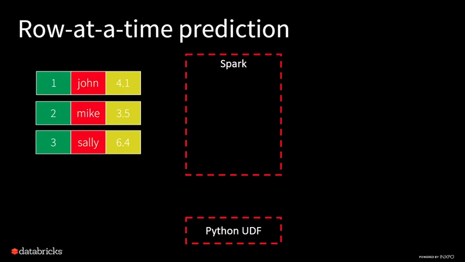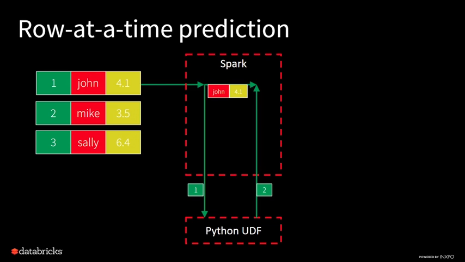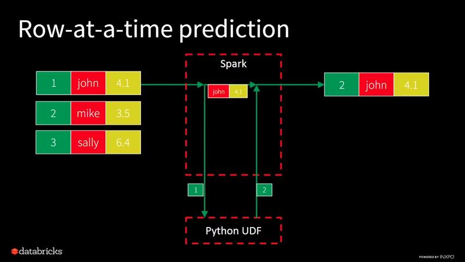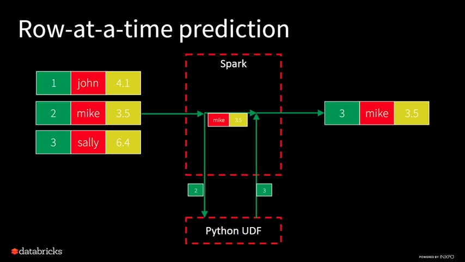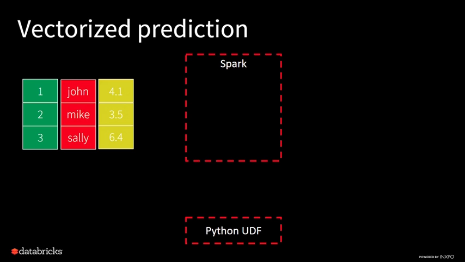And then the next feature we want to implement is vectorized computation, and this is for the model inference case. So you want to apply the model to the input records and make some predictions. One way to do it is a row at a time prediction. Basically, you take one record into Spark, and then you apply the model, which could be expressed by a Python UDF, and then you make the predictions as part of the Spark output, and then you move to the next record one by one.